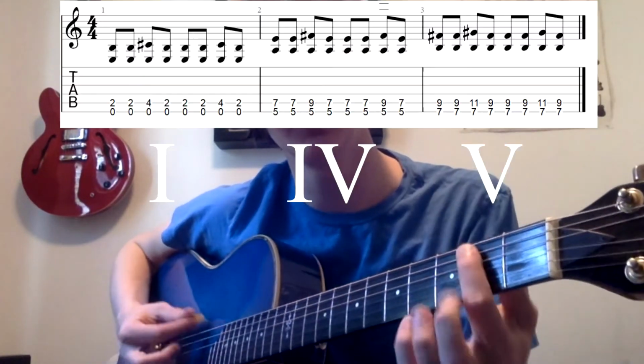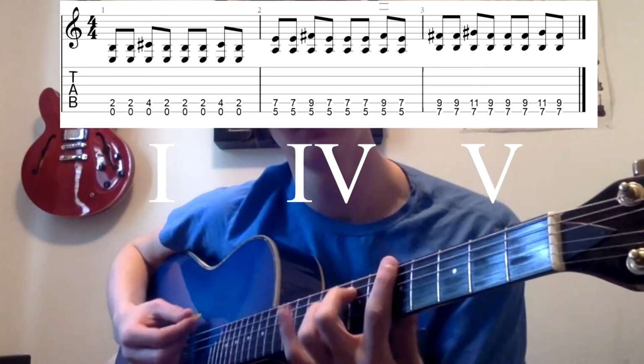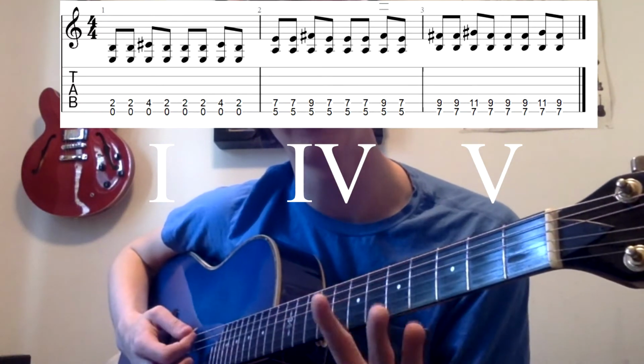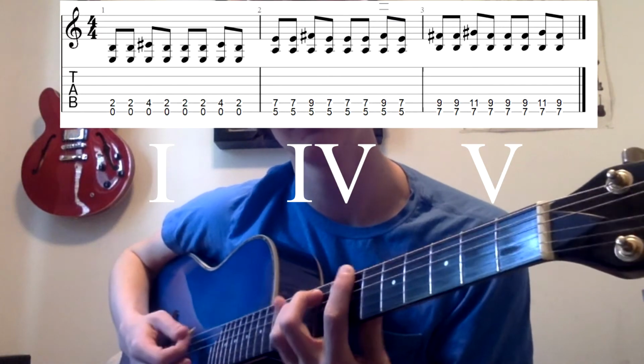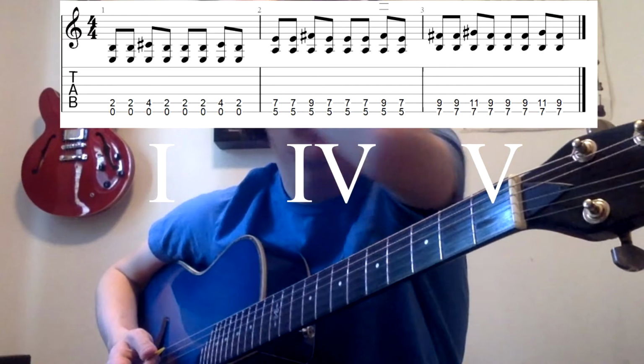For now, we're just going to deal with the 1 chord, the 4 chord, the 5 chord. We're dealing with 1, which we just learned. We're going to deal with 4. We're going to deal with 5. And these are sort of the magic numbers in the blues. You don't really have much else going on in the bare bone blues.